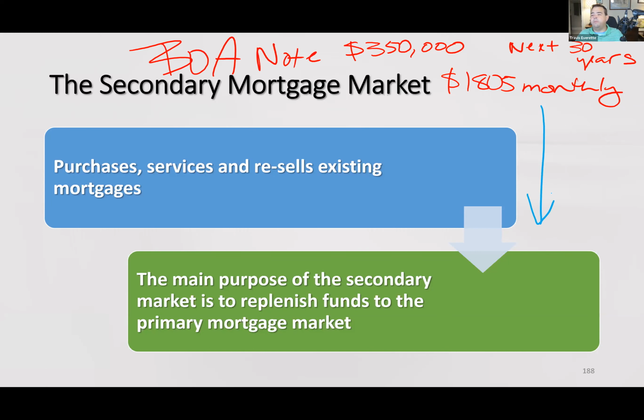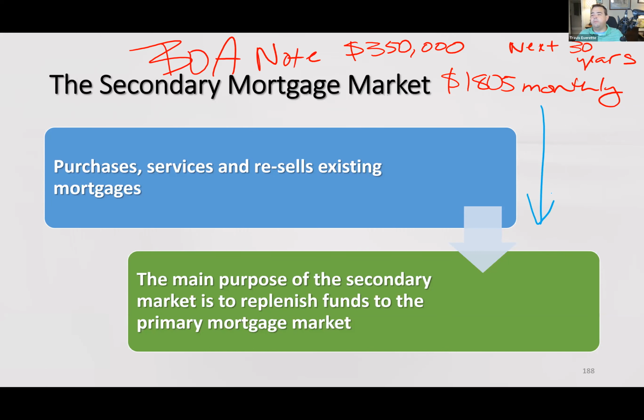Because everybody who's got a retirement account, guess what most of that money is invested in? Mortgages. Those mortgage notes. Everybody who's got a pension, guess what most of that money is invested in? Mortgage notes. And see, the pension holders, the people who have their retirement accounts, they love this because they don't have to do any of the work. All they got to do is now collect money. But of course, now they have the risk. Does that make sense for everybody now?